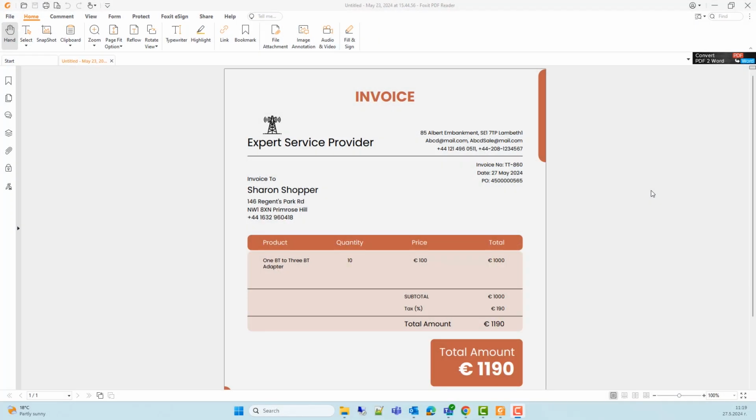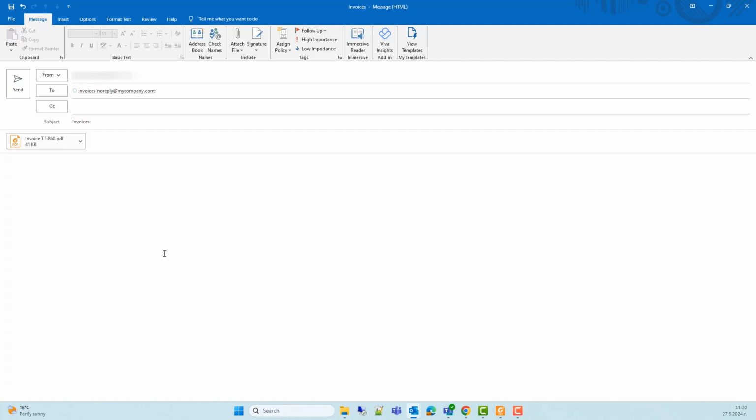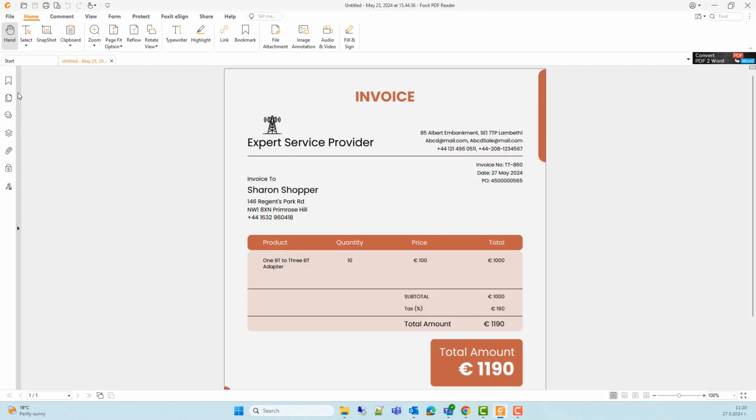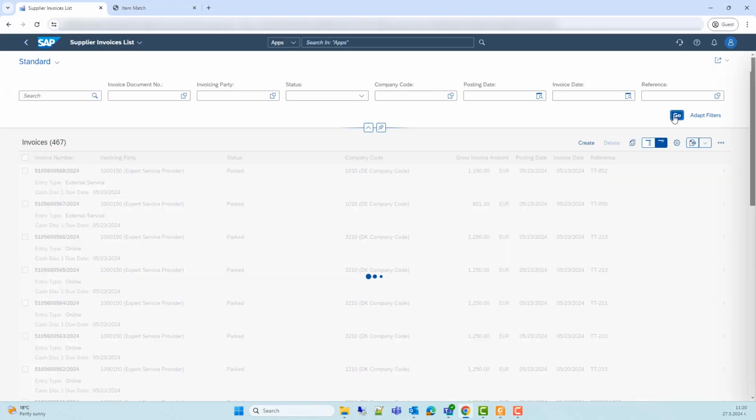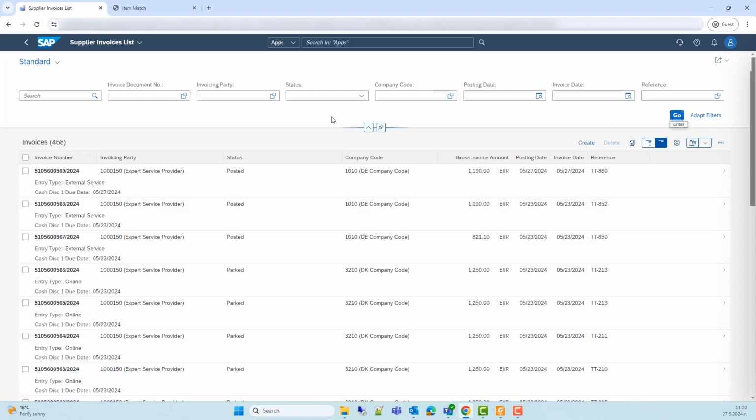I will act as a supplier again. This time, I've prepared an invoice with a purchase order reference and 1 item. I again send the invoice to an email. Once again, MAKIRA Capture is extracting the relevant information. Acting as the customer, I will just switch to my SAP Cloud ERP again. I just need to refresh the list, and here's the invoice, and this time it is posted.